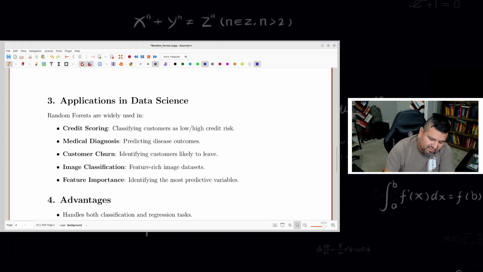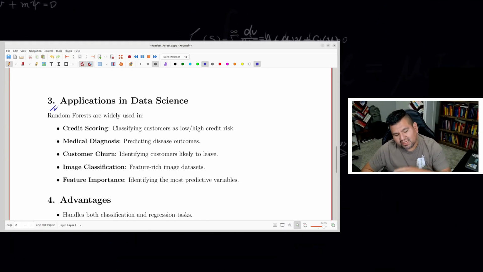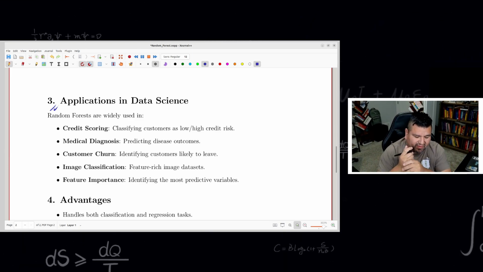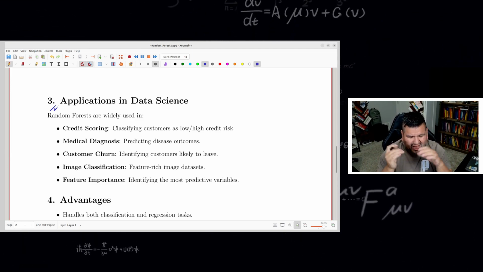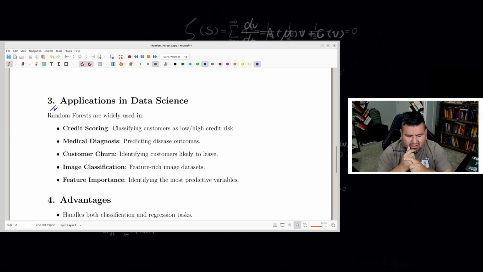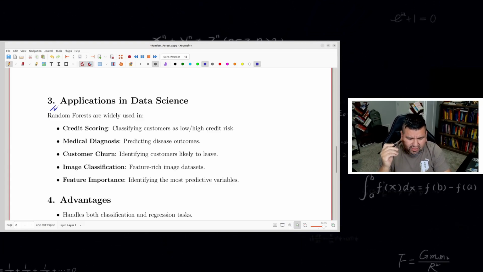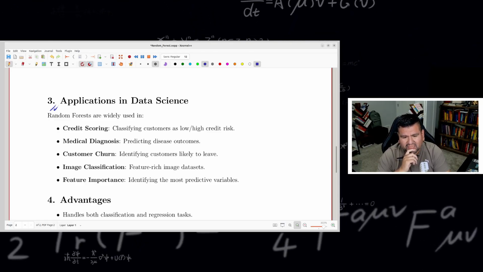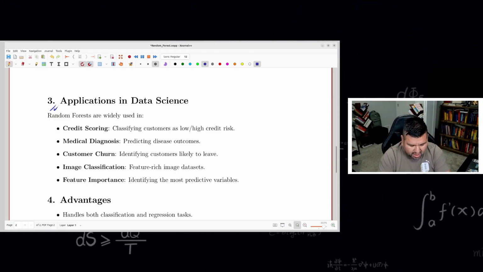Applications of random forest in data science. Random forest is being applied in many different fields, and it's been around for a couple of decades by now. If I remember correctly, the paper related to random forest was published, I think, in 2001.